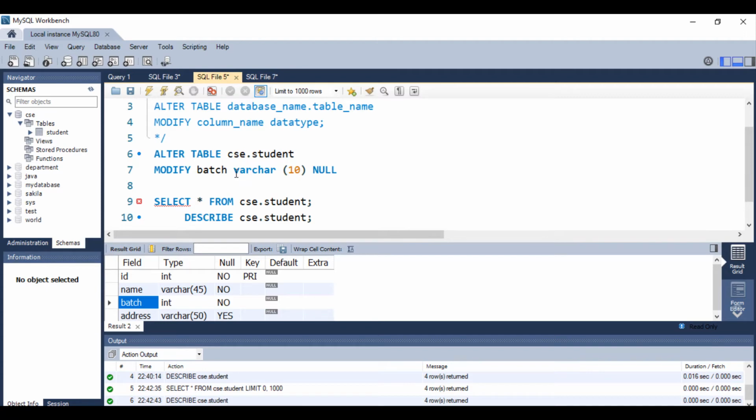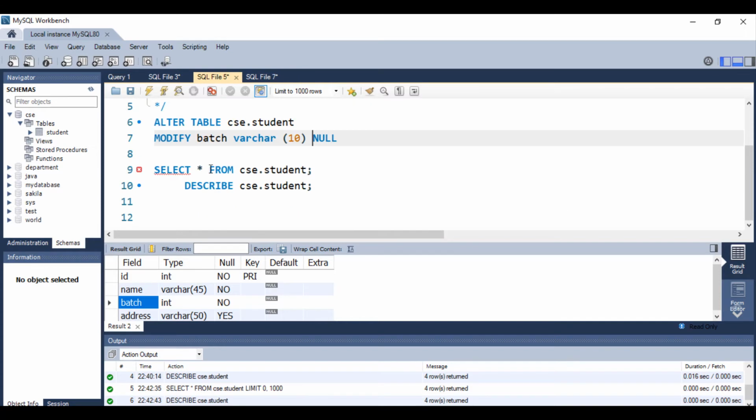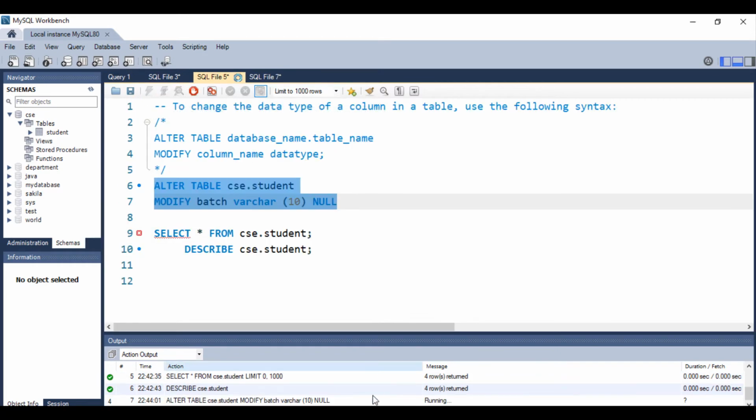We want to change it to varchar. It is now integer. Now I am executing this command. Execute the selected portion. See, 4 rows affected.